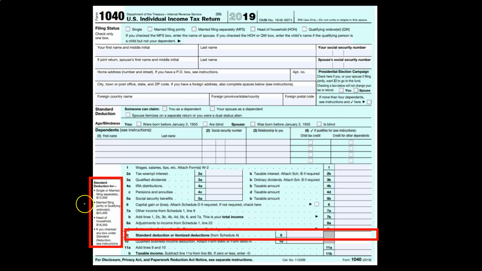Because it'll give you single, married filing joint, head of household, and so forth. This is going to be tied directly to the filing status. So status, which we talked about earlier, single, married filing joint, married filing separately, head of household, and so on, will have an impact primarily on the standard deduction down here. And so that's why we're thinking of them together. This is the first thing we look at on the 1040. It'll have an impact on the actual tax equation down here, on the standard deductions.